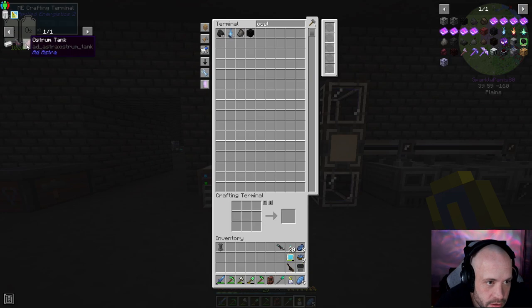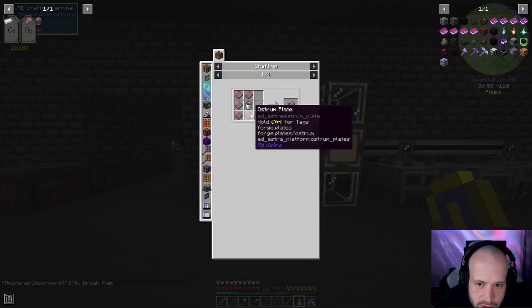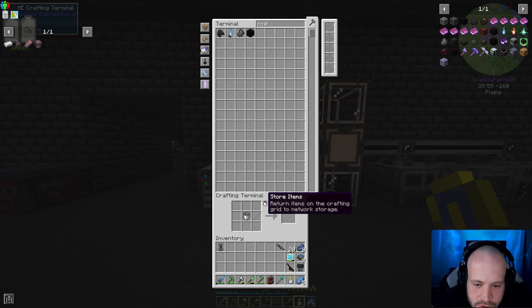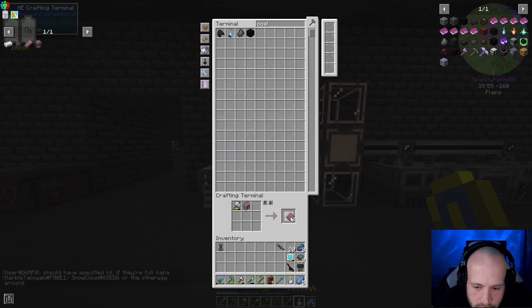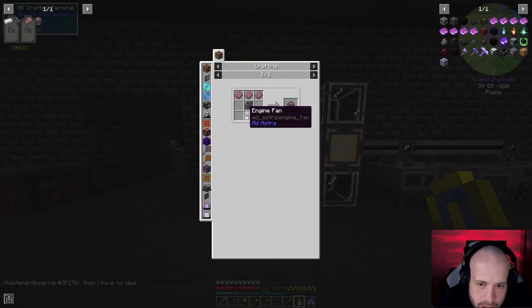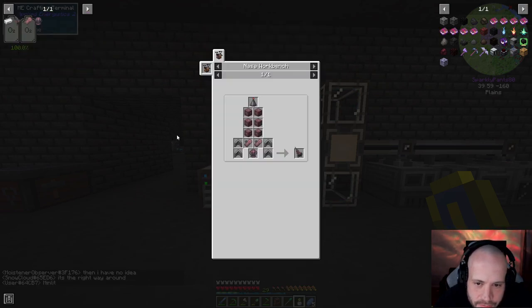You done. Austin tank. Okay. Two buckets. Gonna make a bunch of these. We need Austin plates. Ten of. Ten. Austin tank. 1, 2. And then an Austin engine. We'll start with this. Okay. And the fan. Okay. Are we done?